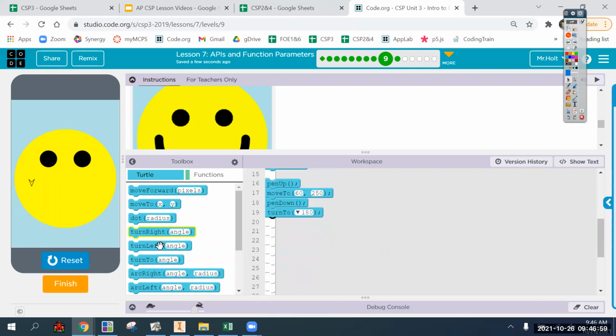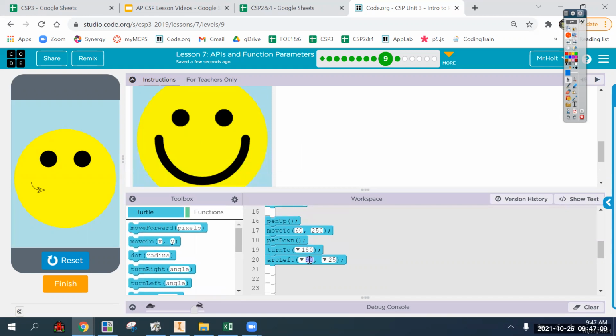Okay, and we need an arc to the left based on where we are. Let's see what the default gets us. Clearly, that's not it. We definitely want a 180 degree arc, which will give a full smile, but we need to figure out how big this arc is. Okay, we know it's centered left to right, and its radius is the distance to every part of this, even including where we're starting.